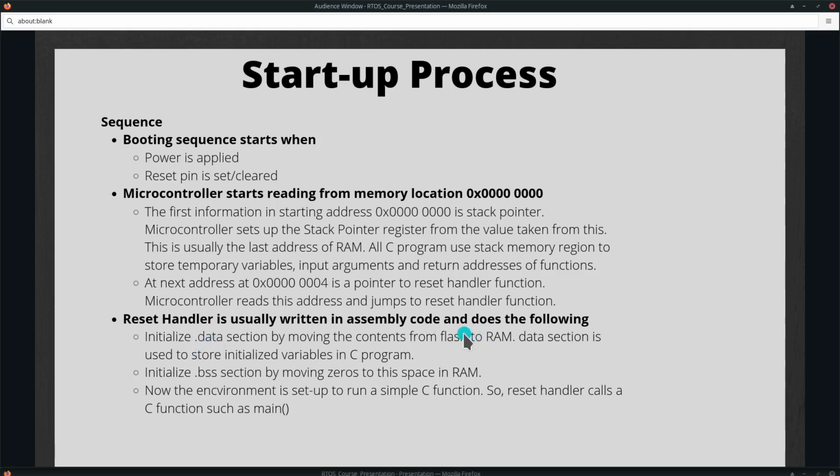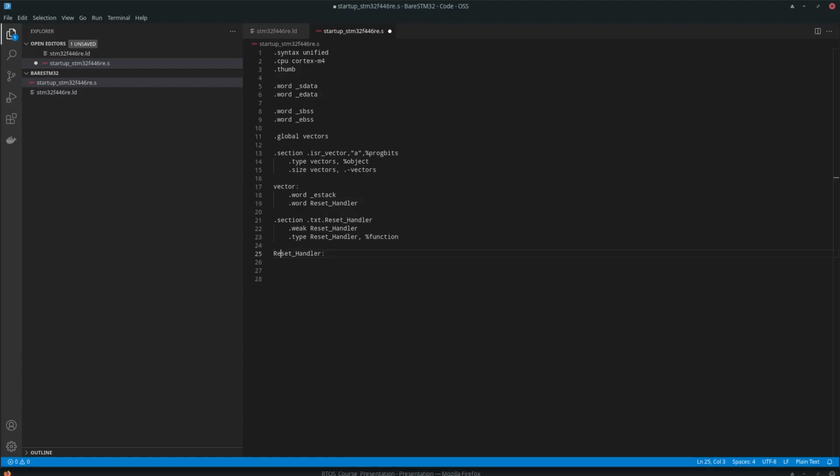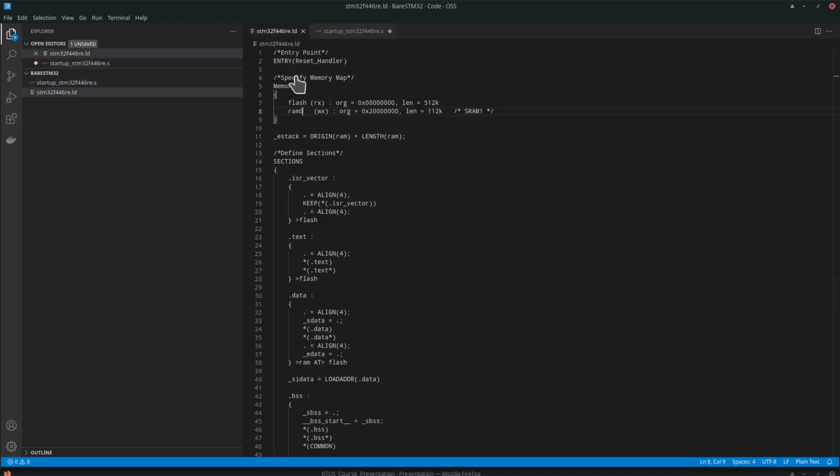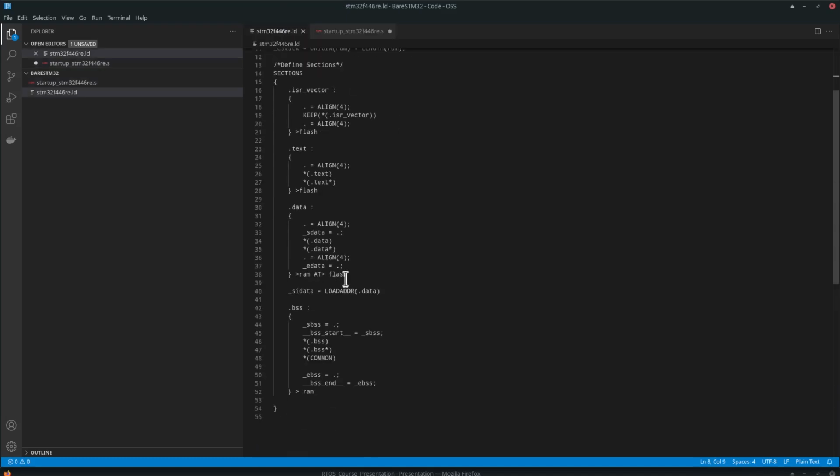It will move the contents from flash to RAM. In our linker script, we had specified the data is to be stored at RAM, but for now this is at flash. So during the boot up time, the data from flash has to be moved to RAM.